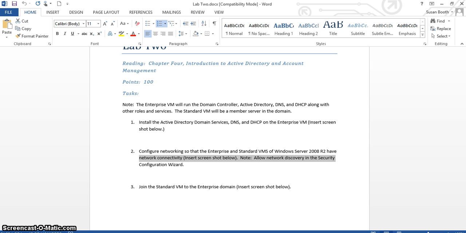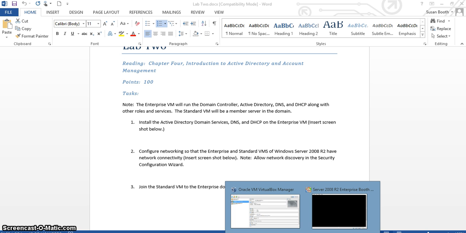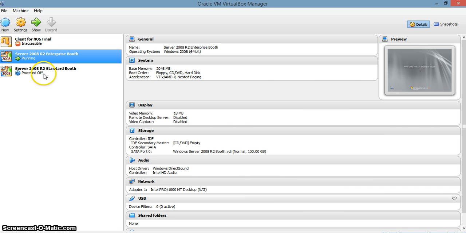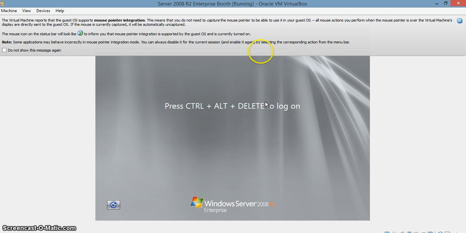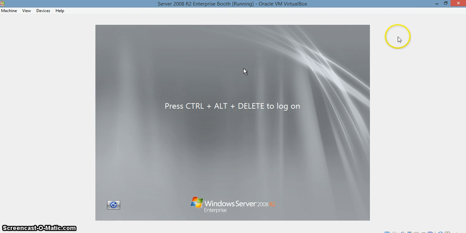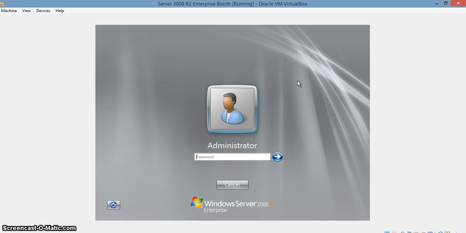So let me get my machines up here. In the last lab, all we did was create the machines. And I have this machine running, my enterprise. And let's see what we have here. You'll remember it's just right Control Delete to get into your server.